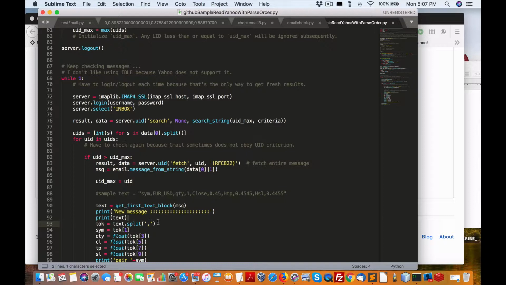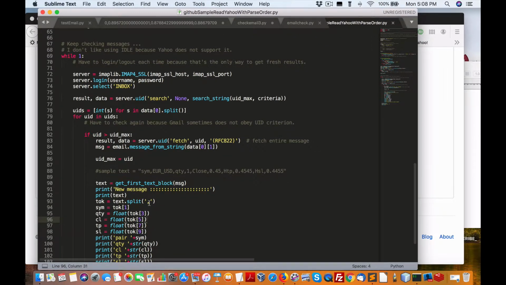So what we need to do now is parse or split that line by comma. Here's the example that we should receive. You can see it's comma separated, and we split them up, parse them up into tokens. So now we have them in tokens separated by a comma. We know that the first token is 0 based, no different than C. Token 1 is the symbol.